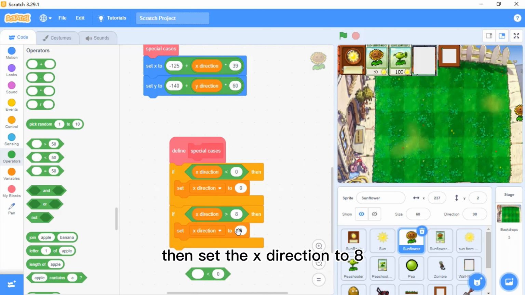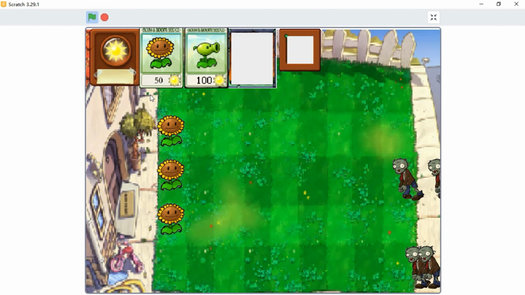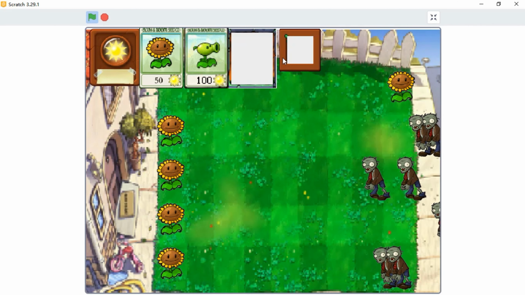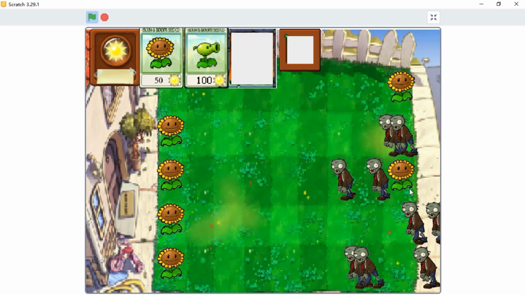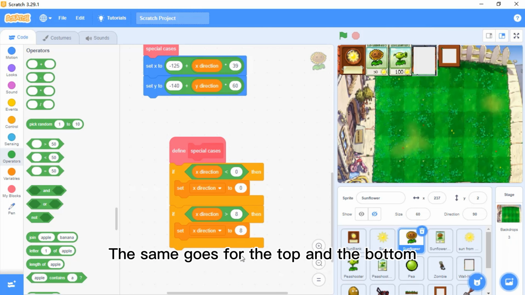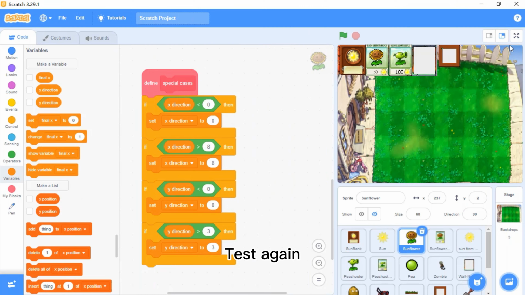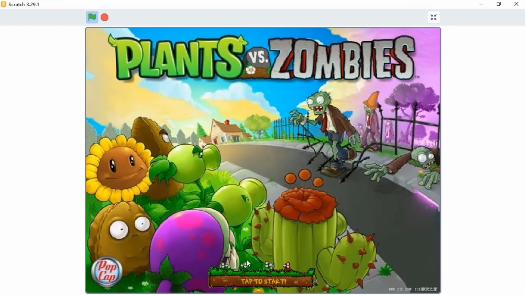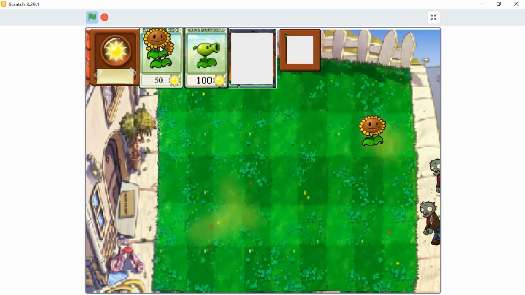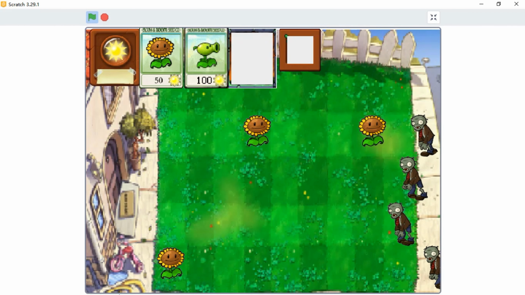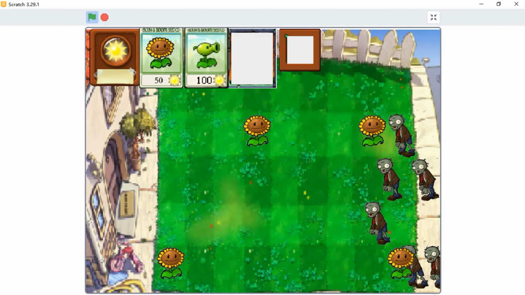So the plants won't go out. The same goes for the top and the bottom. Test again. Good. Now we can plant them as we want.